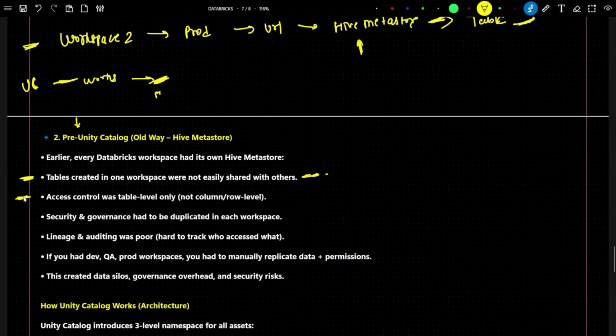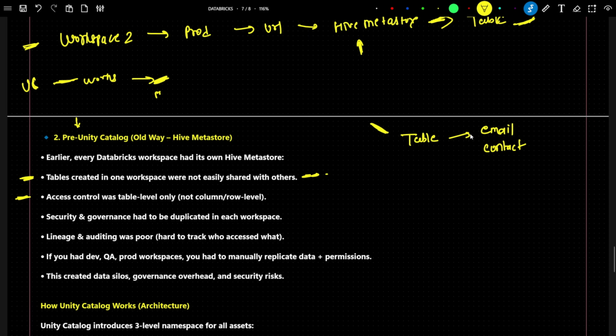Second, access control was at the table level only, not column and row level. Before Unity Catalog, suppose I have a table and in this table I have a few columns. Suppose I have an email ID column and a contact number column. Before Unity Catalog, I was able to give only table level access.